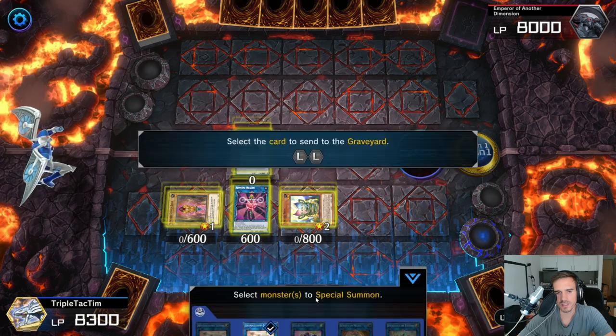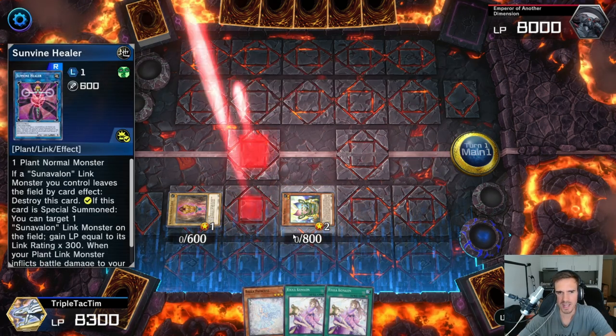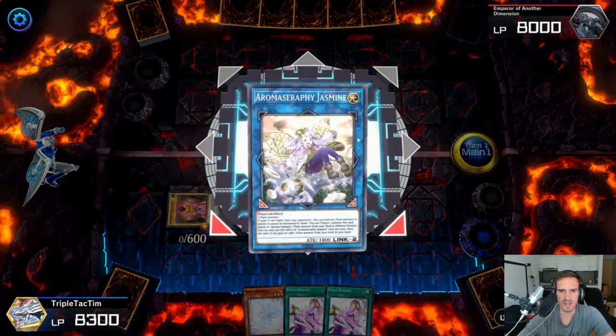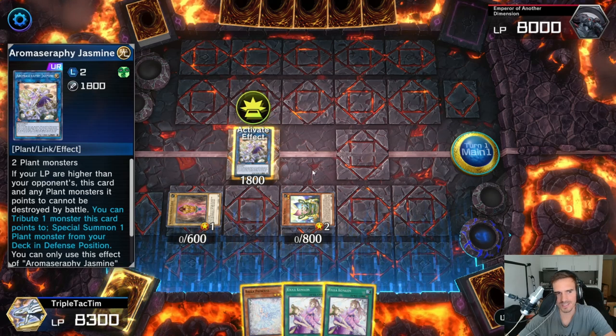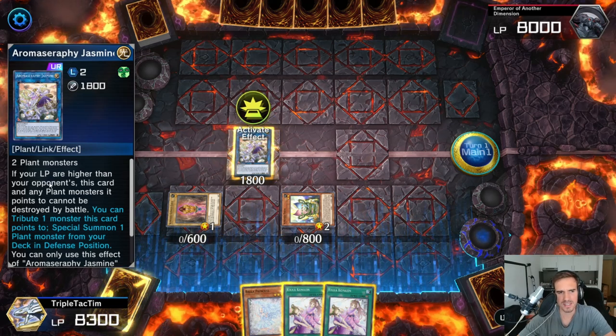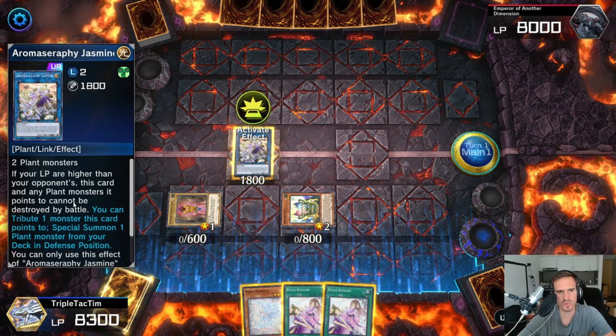The next thing you want to do is you're going to use these two here to go into your Aroma Seraphy Jasmine. This is a really interesting core card, which I now realize I have not read to you, so let's do that now. You need two plant monsters, and it says if your life points are higher than your opponent's, this card and any plant monster it points to cannot be destroyed by battle.